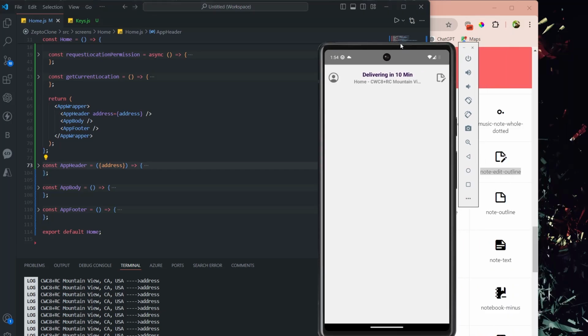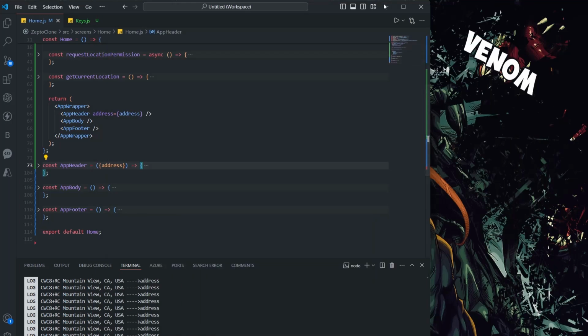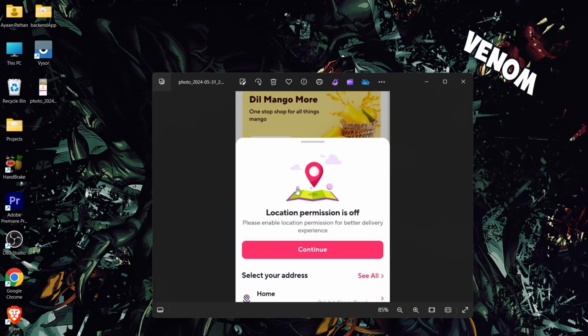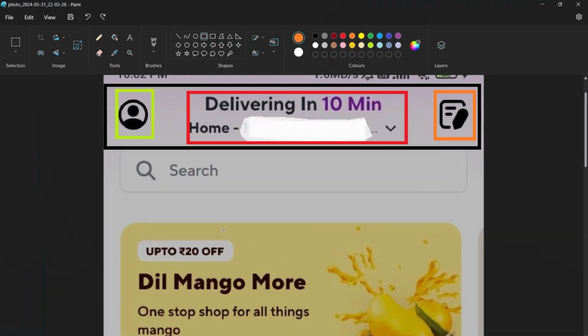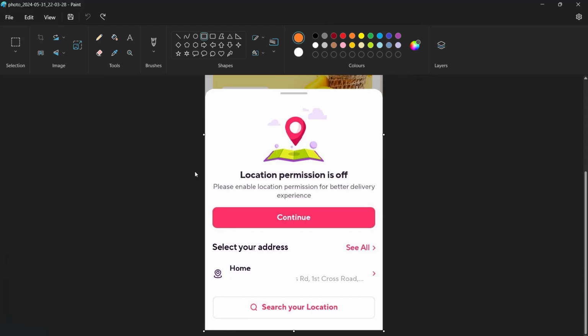To do that, we are going to build this UI, this modal particularly. Okay, in fact let me open this paint and let me remove this whole thing and scroll down, zoom in, let me zoom out this. So basically we are going to build this whole box from the bottom, with icon, text, one button, and if there is a previous address, we are going to show it here.